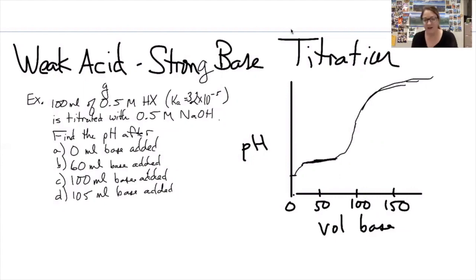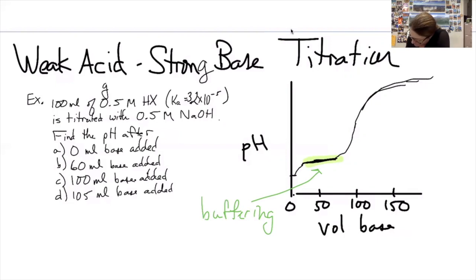In this region here, in the sort of level part, which I'm going to highlight with green, that area is known as a buffering region. So when I say buffering region, buffering means it minimizes changes in pH. So if I'm adding more acid or adding more base, I don't have the pH changing a lot. Once the buffer part is overwhelmed, the pH will shoot up.